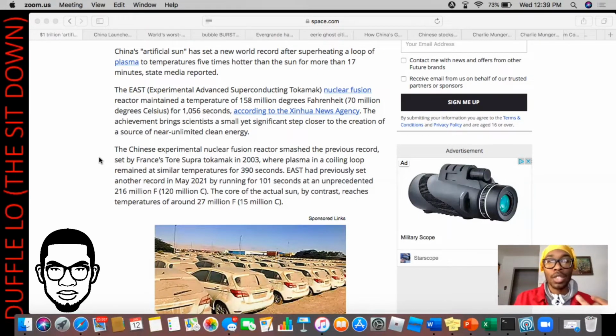They're going to save 170 million with the moon, and I can guarantee you they're going to save at least, I want to say upwards of $500 million, if not $1 billion, with them creating their own clean energy. And then you think that they're not going to sell this technology to other countries? So they're going to make even more money by leasing it. They're not going to sell it. They're going to lease this. Or, hey, we'll bring this and then we'll create the sun for you. And then you got to think this is 2022. They're going to get better and better at it in the next 10 years.